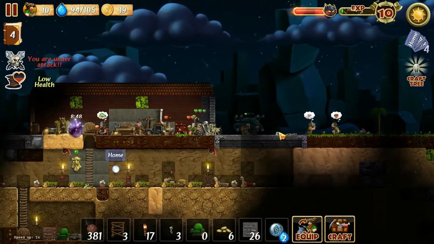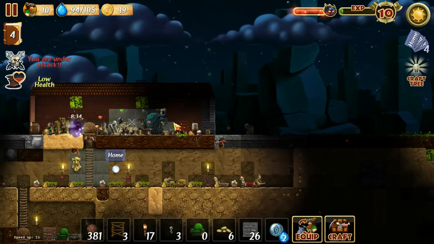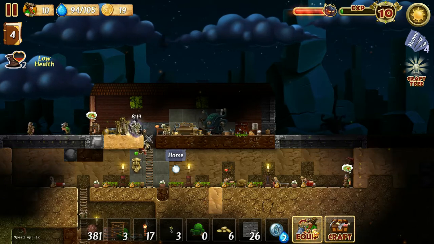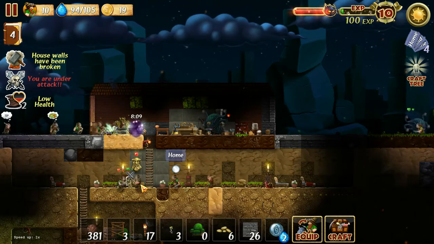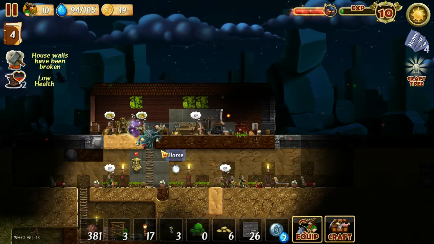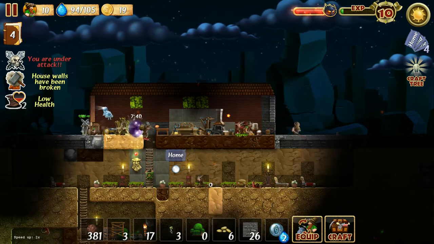Oh crap, that's a lot of enemies. Oh crap. This is not good. Oh, I have an archer. Oh yes, finally someone with health. Yes. Those who can, see if you can fight him. He's nearly dead. Come on, take him out.